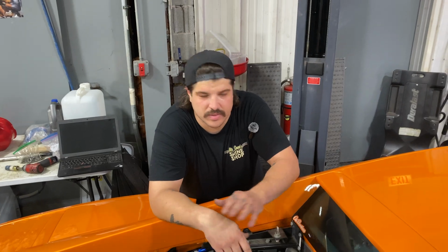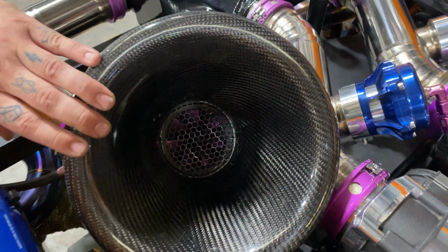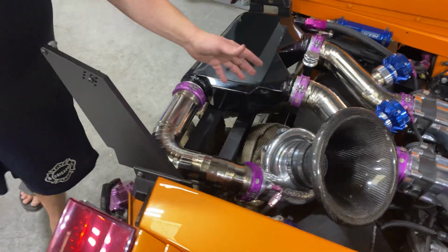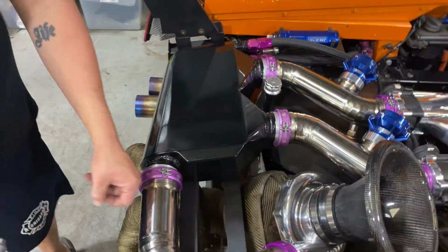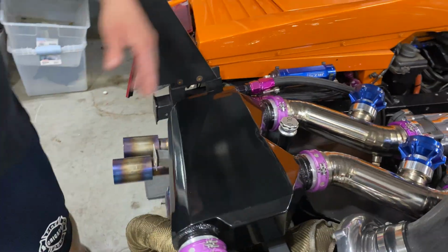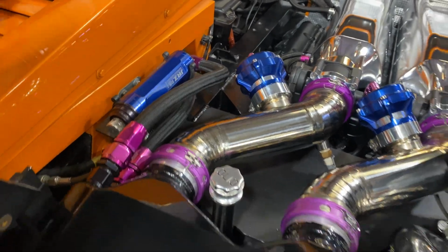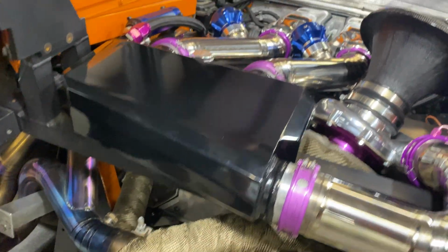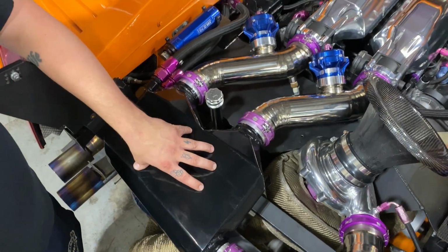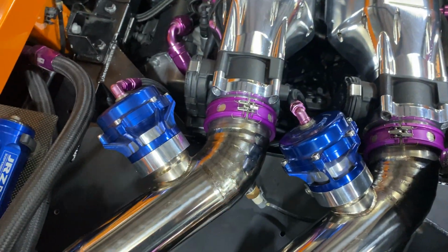Completely overkill. This car runs a single 85 mil turbo as opposed to the twins that the Viper runs. It's got a full titanium charge pipe system, 3-inch air-to-water intercooler instead of air-to-air intercooler. I got some fatty lines here that go through a couple heat exchangers, one in the fender, one in the front bumper, and there's a water tank in the front trunk with a pump that pumps all the water to this setup here. Got titanium charge pipes up here with dual Tial 50 mil blow-offs.